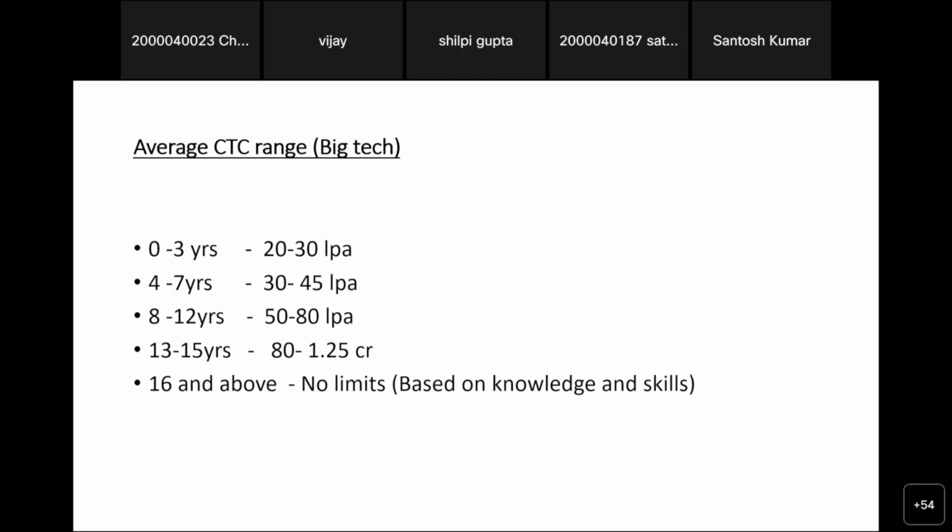See, for example, I'll tell you my college example. I did my post graduation from NIT Jalandhar. It's in Punjab, if you're not aware. There was no placement for MTech. They were trying to place MTech students in the BTech placement. They thought we'll send the students to the companies coming for BTech. Luckily I didn't get the placement, I got the internship only. So it's not like after doing MTech you'll get a guaranteed big tech company or a good salary. But if you want to do MTech, it's very good. But you need to select the college very, very carefully, where companies are coming. For example, in Bangalore itself, I think it's not in Bangalore, it's in Manipal, I believe. Some MIT colleges there.